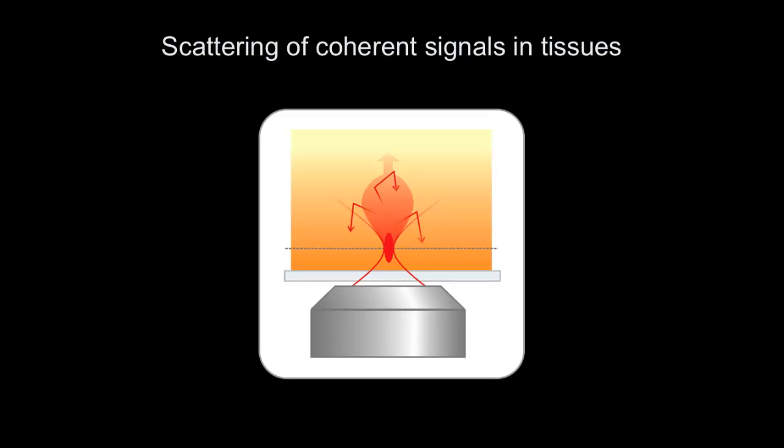That forward going light we don't see because our detector sits on the epi side of things. If you have a thick tissue, you cannot put your detector on the other side of the animal. The light doesn't come out. You want to detect on the backward side, the scattering side. So your detector sits here. So what is the light you intercept? It is actually the light that's generated forward.